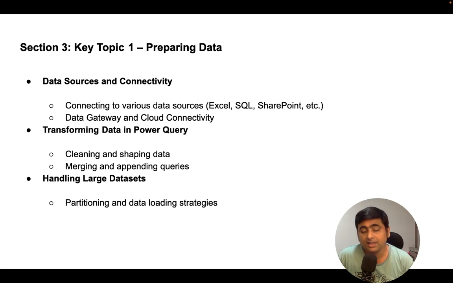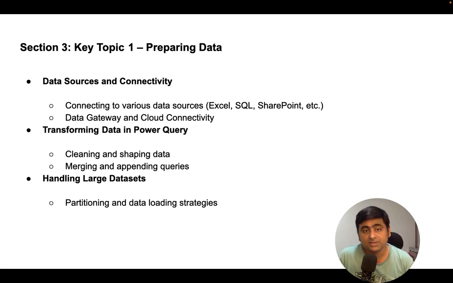Then there is the data gateway and cloud connectivity. Before we try to pull the data from Fabric, we need to set up a data gateway, we need to set up a VPN, we need to connect the organization data. Also, if you are going to give your data to someone else, an option we have in Fabric, then you also need to set up the data gateway or a dedicated connection with any other party or any other application so that they can pull the data. That takes you to the cloud connectivity. There could be VPN, VPC, those kinds of setup you need to do in Azure before you can share the data.